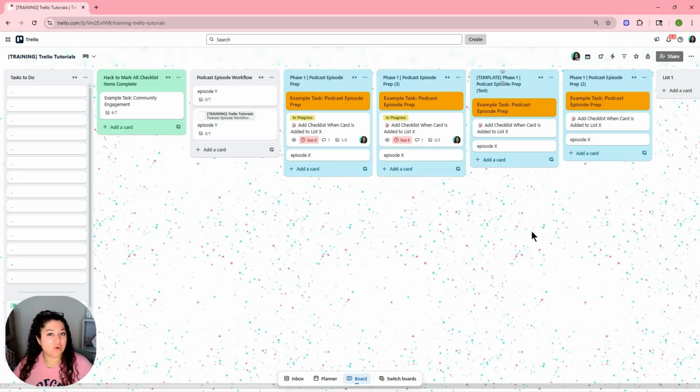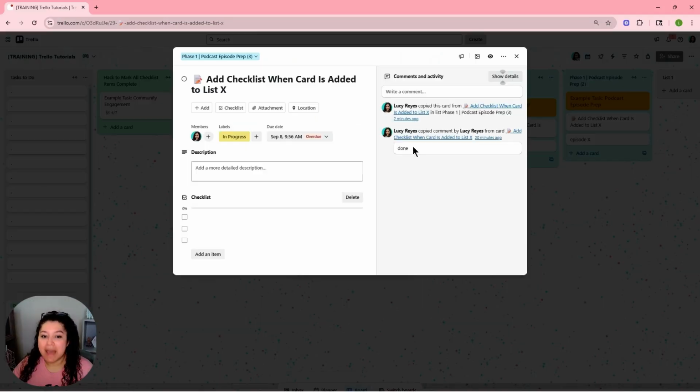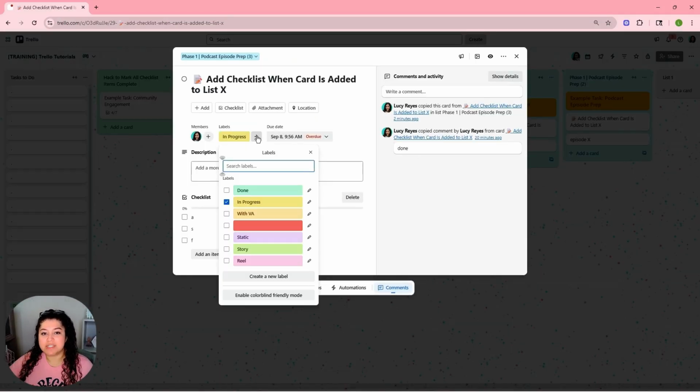So that's something that I do all of the time for list-based workflows or list-based task lists that I want to reuse every week or for a particular project. And then I just have one clean version for myself. I make a note letting me know that that's the template version, and then I duplicate that one over. That way I don't have to go back and manually remove everything, which is such a waste of time.